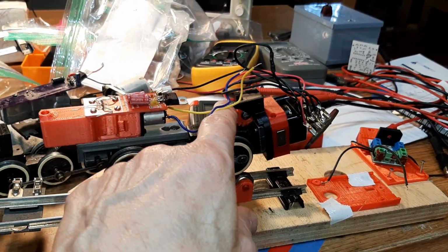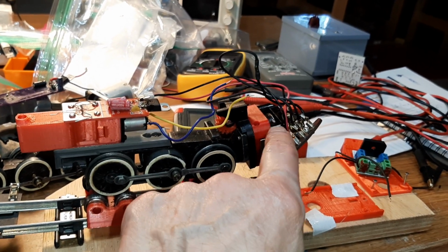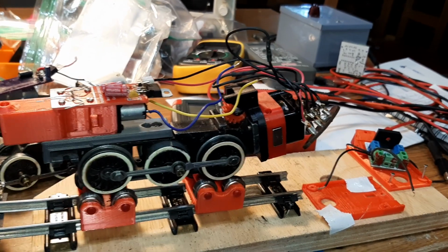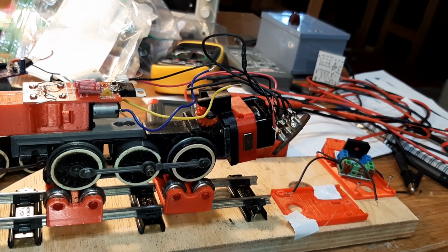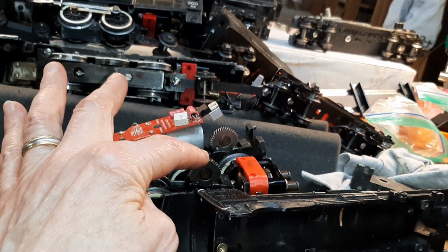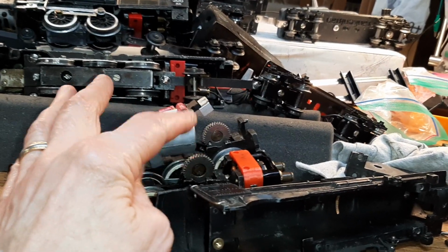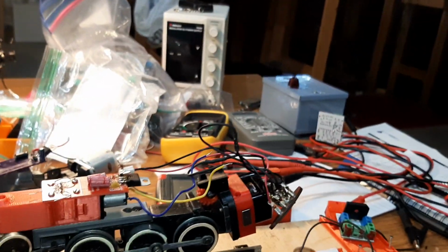So I was working. This is an older design. I actually put an extra worm gear on the motor and then created a gear, hung it above it so that gear would rotate. But what I have done since is go back to requiring this gear and make it mandatory that you have that gear to do puff and chuff, because all this other stuff is just too kludgy, too ugly.